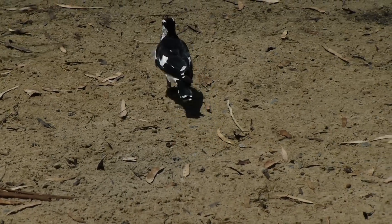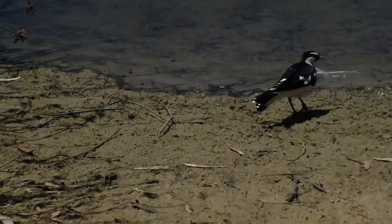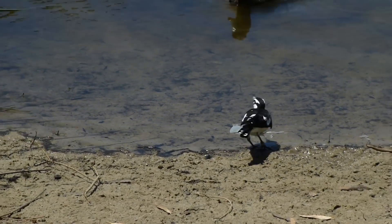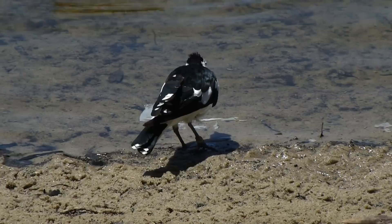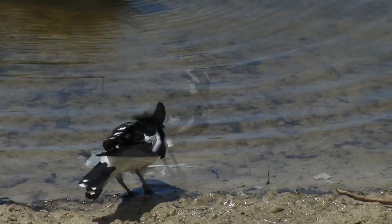One of the good things about this camera is it's very very easy to switch from movie to stills, which is great because I'm going to take a bit of time to get used to that. I was just taking a number of still photos. I don't think he's really going to go off and swim across the pond.